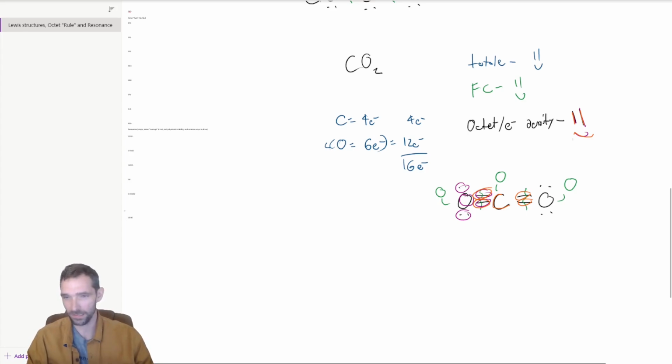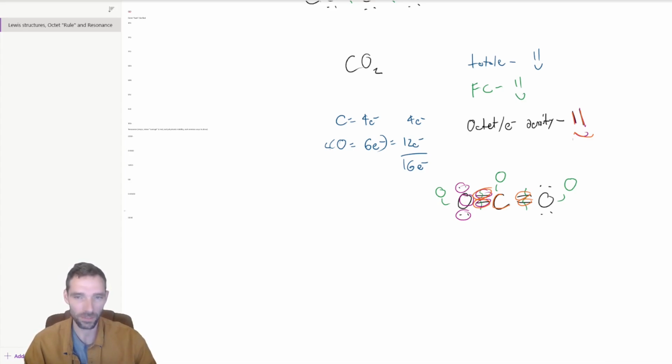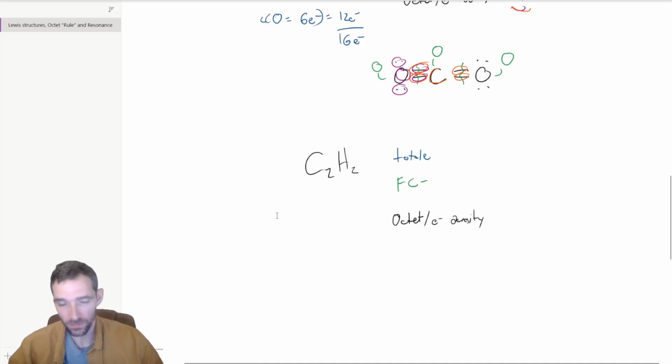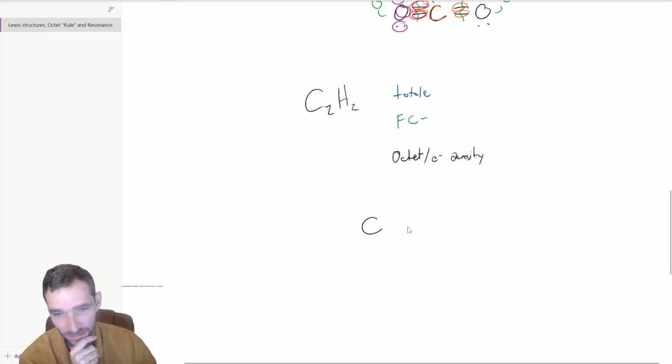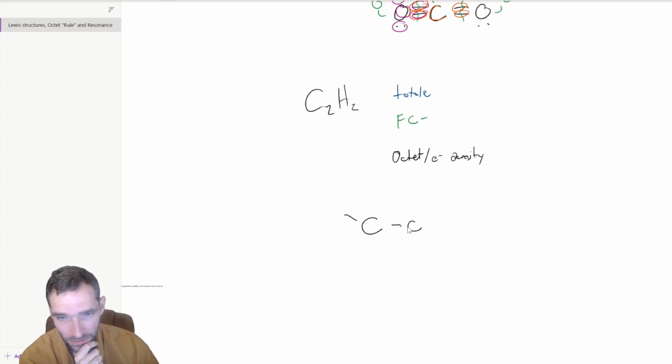This process is a bit different than what you may have learned in your class, but it is extremely useful for the harder problems. So we're starting here simple, we're building up. So if we're looking at the next molecule here, C2H2, I'm going to do this actually correct the first time just to streamline it. But you can see that it is going to have 2 hydrogens and 2 carbons.